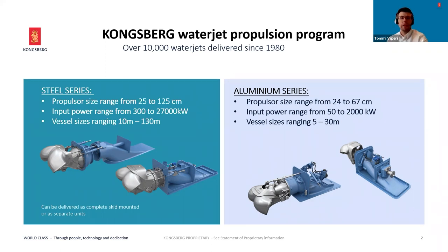This translates to vessel sizes between around 10 to 130 meters in overall length. Steel series waterjets include pump units made fully out of stainless steel material. This is an essential difference to recognize in comparison to fully or partially aluminium products. The material selection combined with advanced design enables meeting the tightest operational requirements for mission-critical applications. The steel series is based on mixed flow technology and provides best propulsive efficiency combined with best durability, translating to lowest cost of operations and ownership during vessel lifetime, with benefits in both fuel and maintenance.